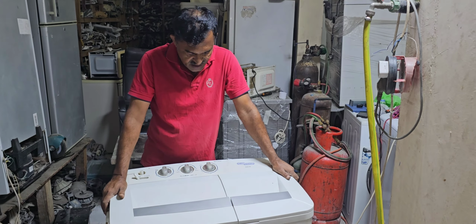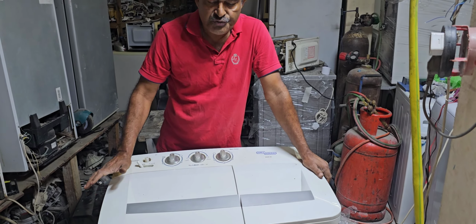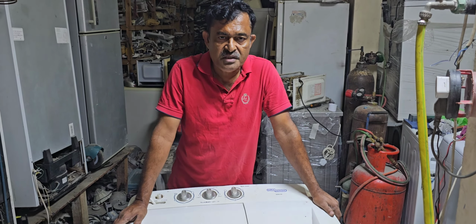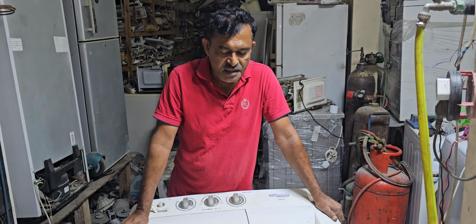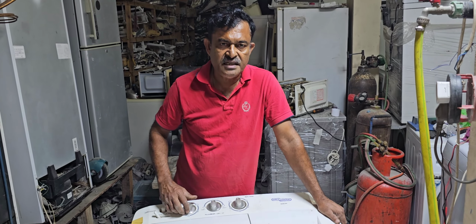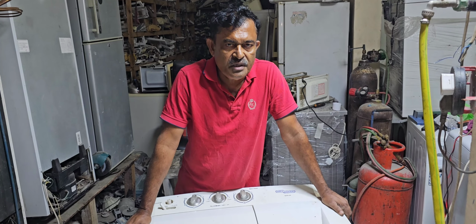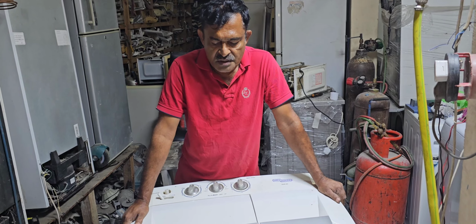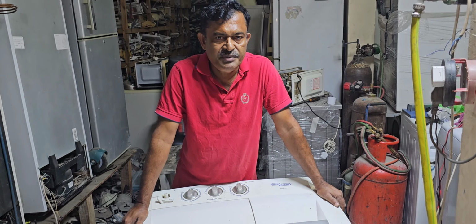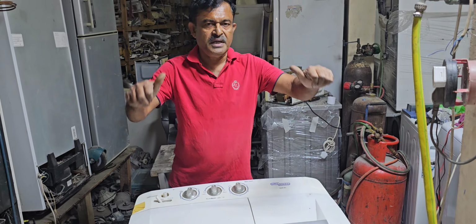Today my topic is Super General Semi-Automatic Twin Tub Washing Machine. This machine has a problem: the wash cycle is not working properly, but the spin cycle is working. Only the washing cycle has a problem. Now we have to check properly what exactly the problem is. Also we have to resolve this issue immediately because this customer is in a hurry. Now we will go to the next step and check.